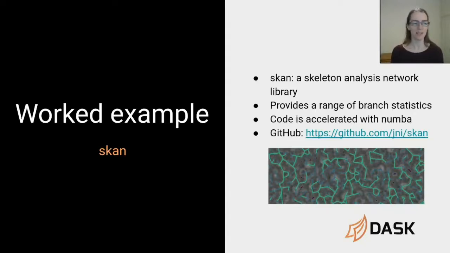And skan is accelerated by Numba, so it's actually quite a performant library. One thing it doesn't do well, however, is deal with very large input images. Data that has lots and lots of voxels can run you into problems with memory errors if you have constrained RAM. And that's the problem that we're going to try and solve here with Dask.